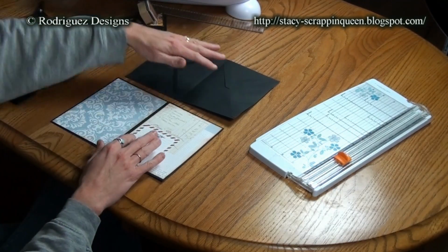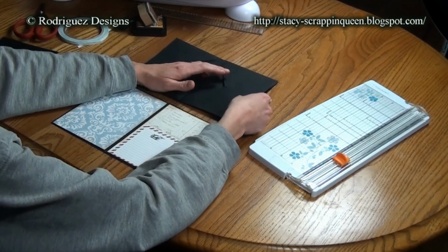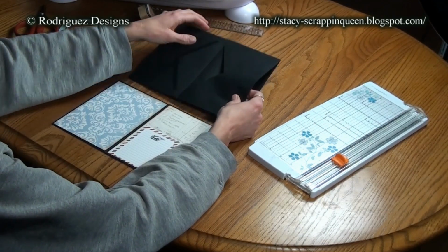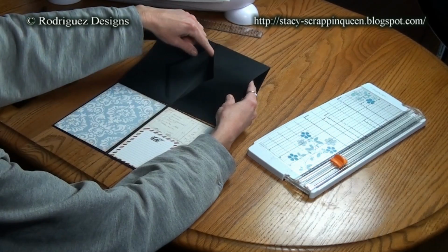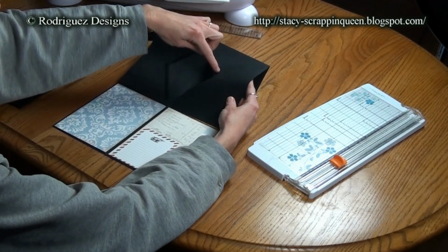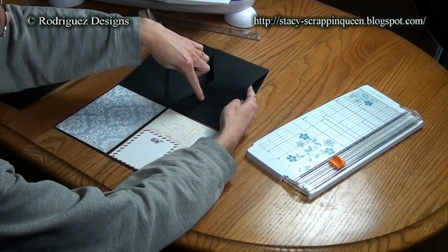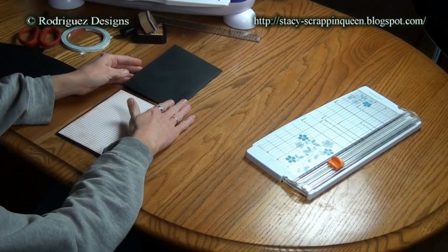You can put adhesive all over the pattern paper that you put on. However, when you do the right side of the page, you don't want to put adhesive all the way on your paper before you put it down because it will seal this closed, and you don't want that adhesive there. You want it just around that corner and then over on this side. The back side of it, you can put a solid piece of paper on.